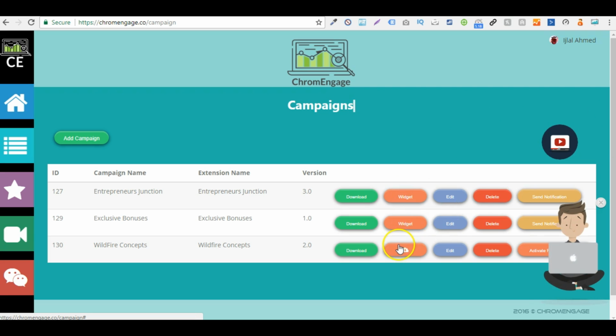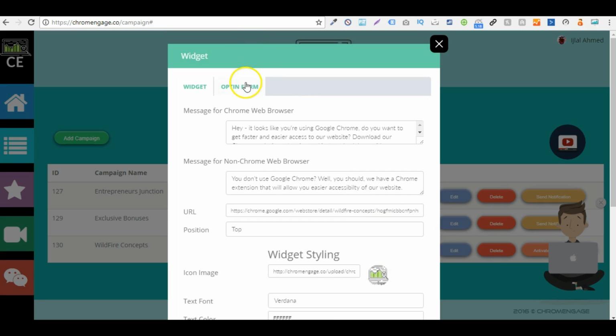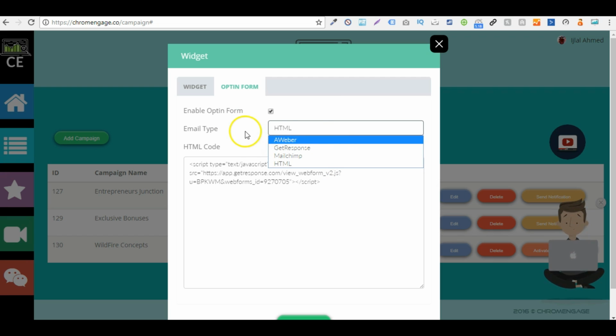Now I'm going to edit the opt-in form that we can show after our extension is activated. So we integrate with Aweber, GetResponse, and MailChimp, and users can also add their own HTML, right?